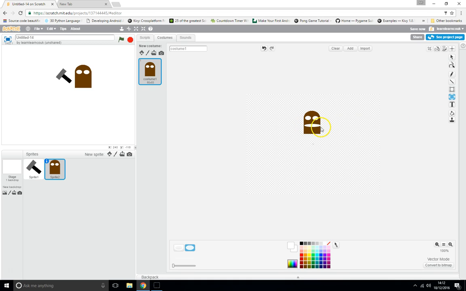Now what we'll do is let's give him a mouth, because moles need a mouth. And if we click on this one here, the reshape, then we can actually reshape our mouth to make a nice shape. Here we go. Just move these around there. There we go. Let's give him a really weird smile. There we go.